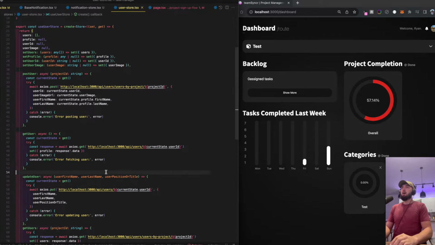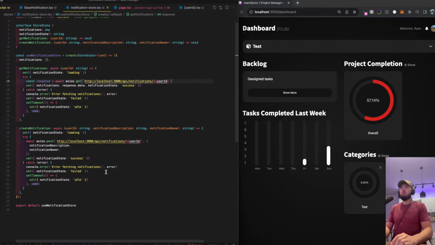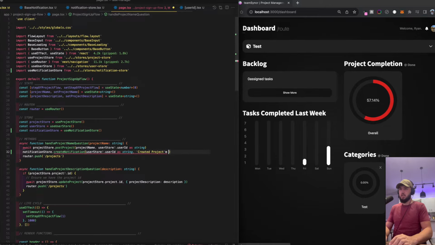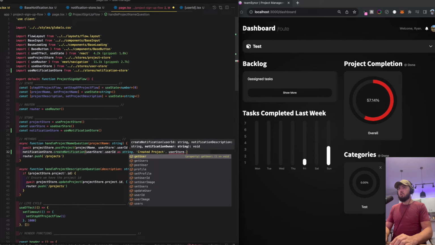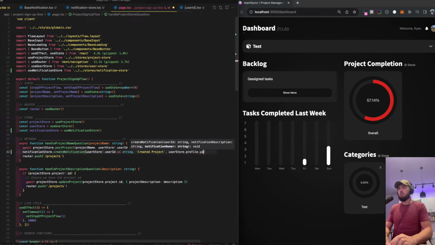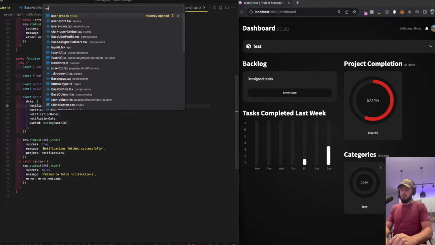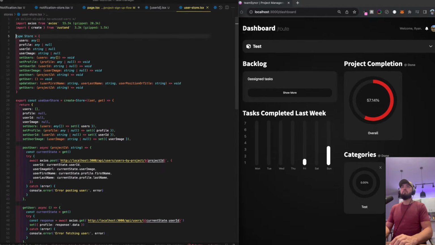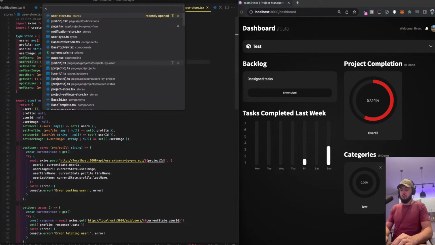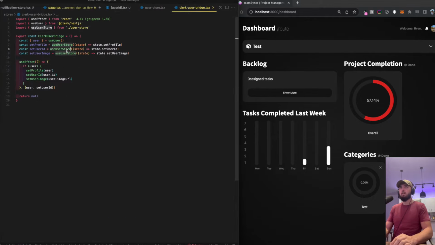So easy fix. We will just go to the user store. We should have the user profile then. Let's not do all that jazz. We'll just go to the user store, and I believe we should have the profile, and then we'll say user first name, I believe. Let's double check the user store. So it's going to be the profile that's set from Clerk, the Clerk user bridge.